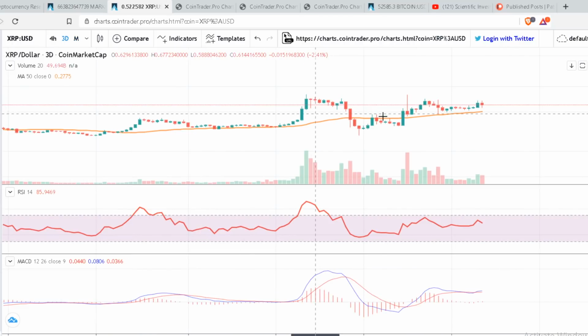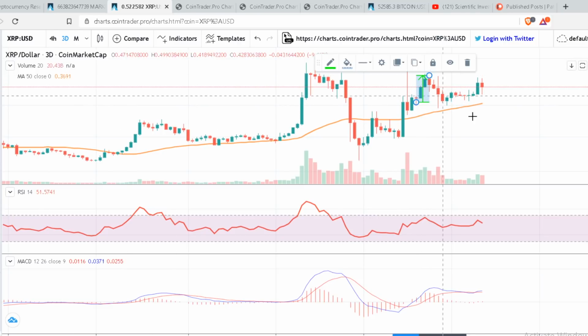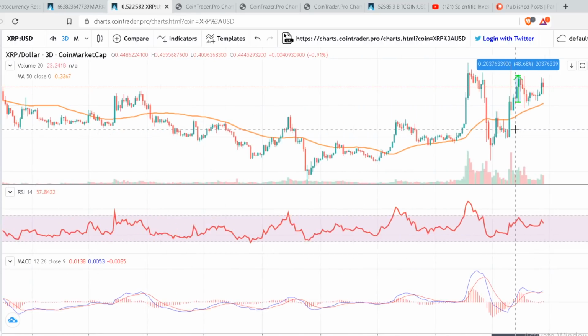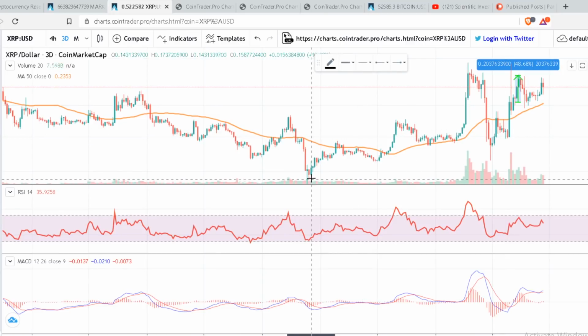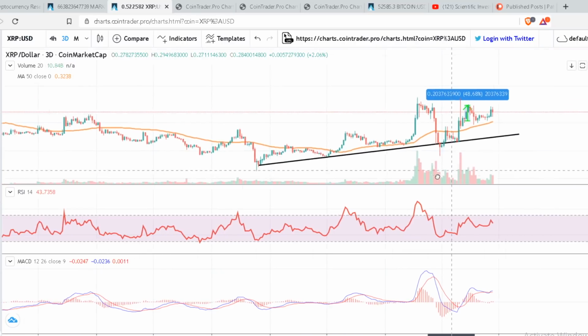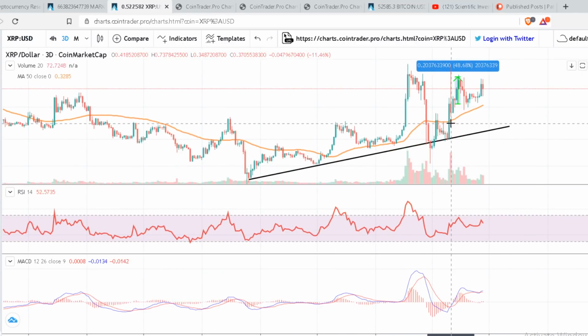Now for an example of the continuation pattern, if you would like to see that, you can see this particular area, this 3 candle setup where you saw the continuation pattern, and then from that continuation pattern you already moved 40-50% inside a consolidative pattern of a wave, right? So as you were moving to the upside, you knew that this is the trend. So the trend line is rising, so that's this rising support trend line, and you're still inside that pattern.